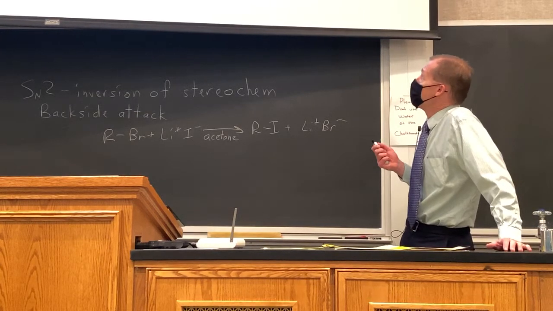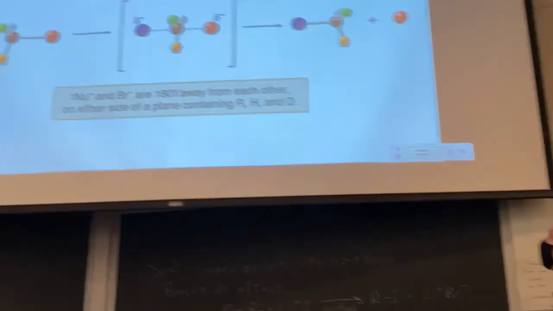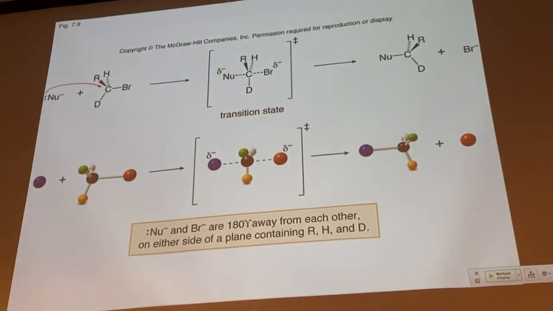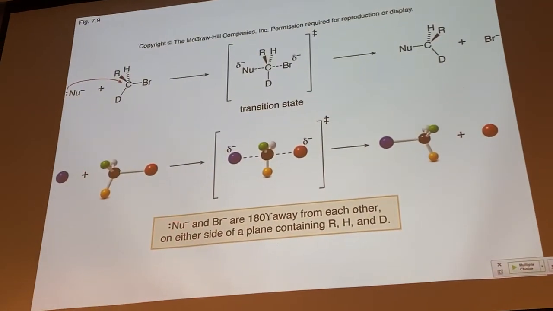And we see this here in this very nice figure from the book. So here on the left, we have our chiral alkyl halide. The one they've chosen here has a deuterium and a hydrogen. Those are different isotopes, so they're different groups. So indeed, this carbon does have 4 different groups attached. And as the nucleophile approaches 180 degrees, this is supposed to be a degree symbol. Somehow this got messed up in this figure and I couldn't edit it.